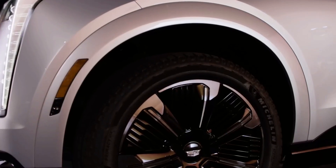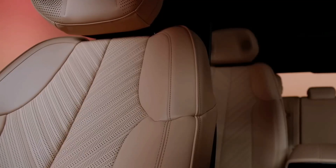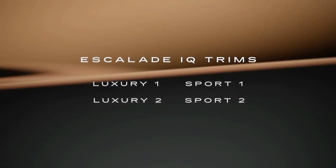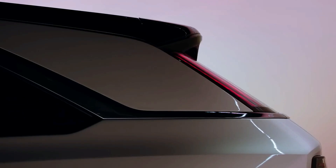The aerodynamically sculpted stature not only gives this reborn icon a modern new shape, it optimizes energy efficiency and driving range. Along with innovative technologies, the new design includes premium seating materials and fabrics available in four trims. The Escalade IQ is a symphony of design, making a spectacular statement from the iconic Cadillac shield-shaped grille to the steeply sloped rear window.